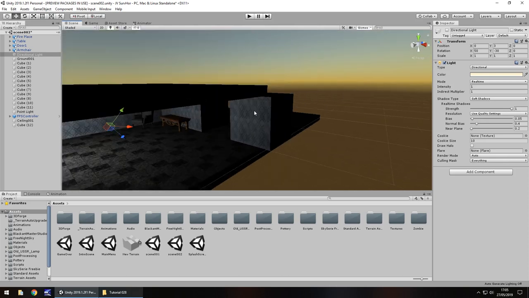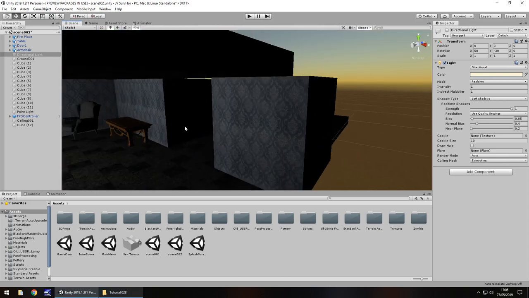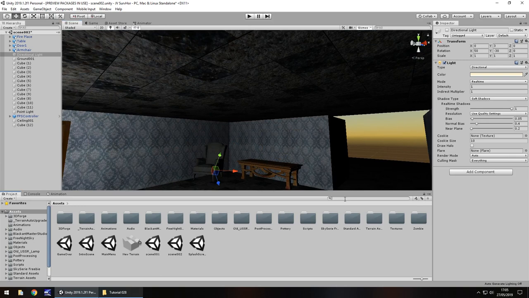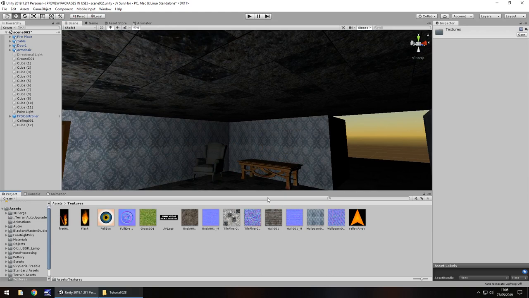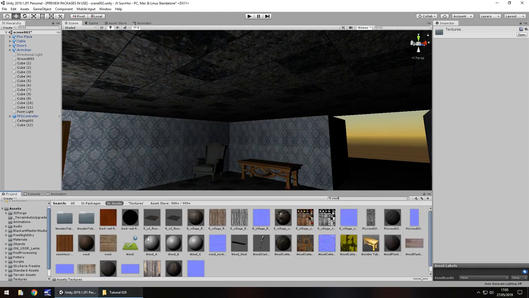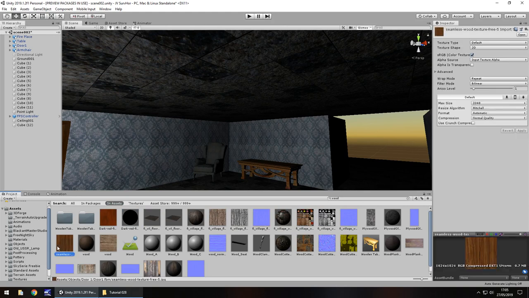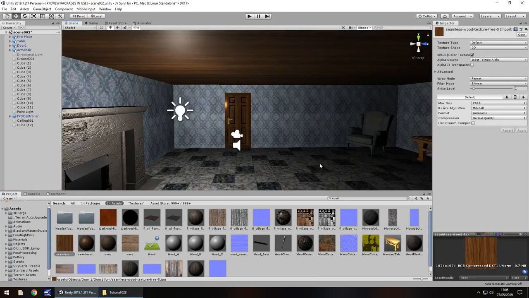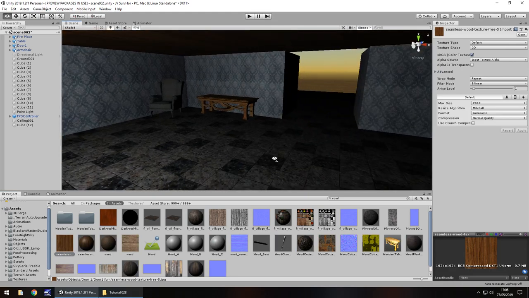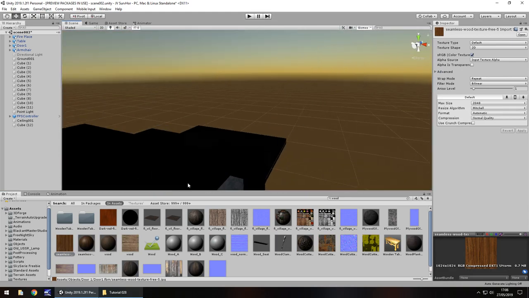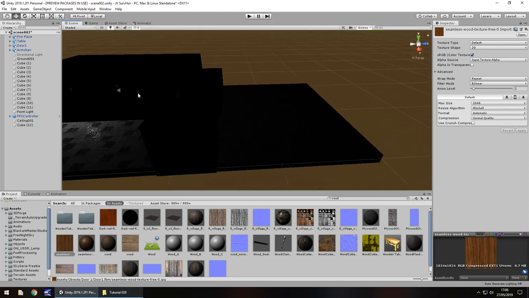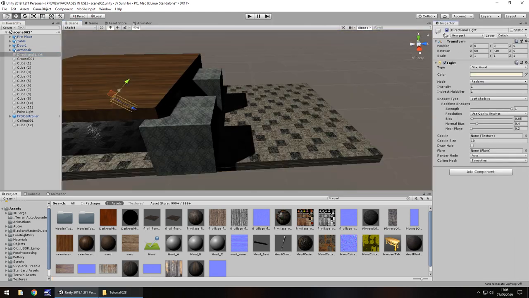So let's quickly add a texture to our ceiling. So let's just do a wooden one. I'm sure we've got a wooden texture somewhere, and if not, it'll be within something we've imported. So let's type wood in our search bar, and we can take this one from the door. Let's attach this to the ceiling. That'll do for now. You don't have to have it exactly the same as me. Maybe you could find some other texture. It's entirely up to you. I'm going to turn the directional light back on so I can see what I'm doing.